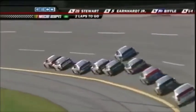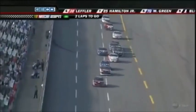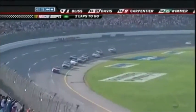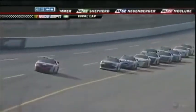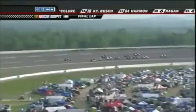Entering turn three, they will come out of turn four. Remember, the start-finish line is all the way down in turn one. As they come down this time, it will be the white flag. Tony Stewart now pulls him by two car lengths. Yeah, but normally Junior had been standing right on Tony's bumper, but he knows he's got to get back and get that help from behind to get that run at this point. And that's what he's done, is back off there a little bit to get Greg Biffle on his bumper to get that push. He should have enough momentum to get beside the 20 car by the time they get to the backstretch. He's backed off to get some help in the draft, but they're now scattering too wide behind him.